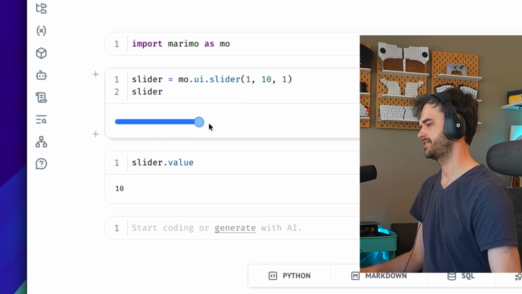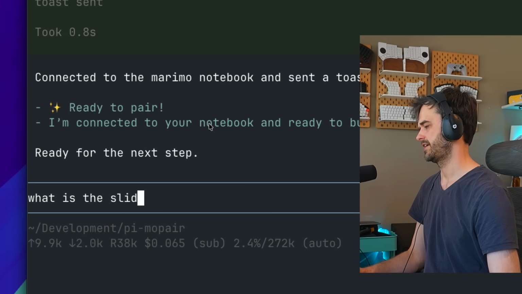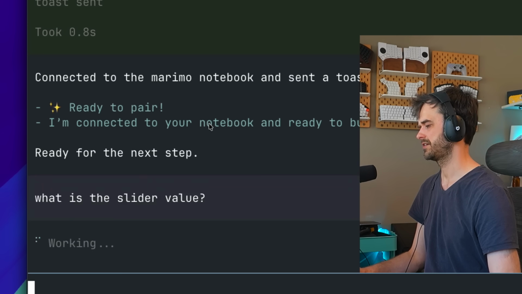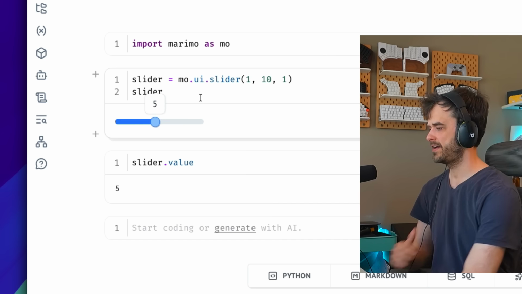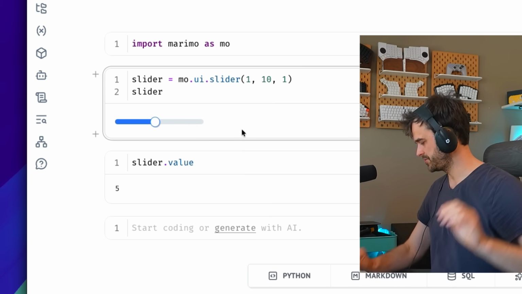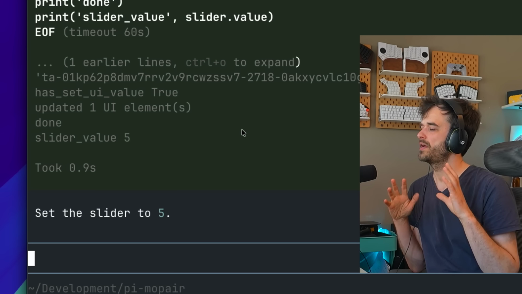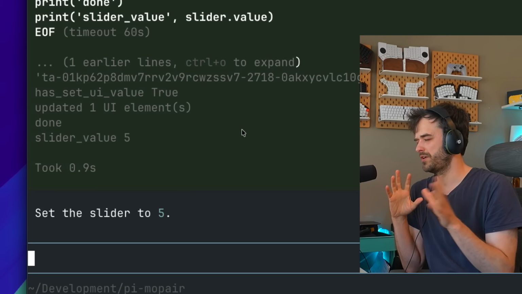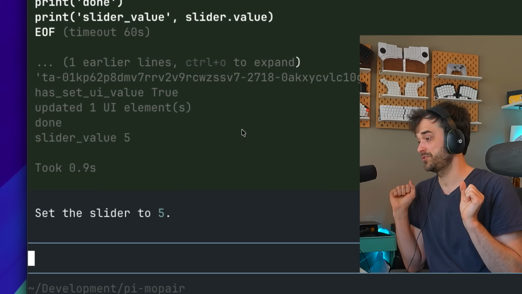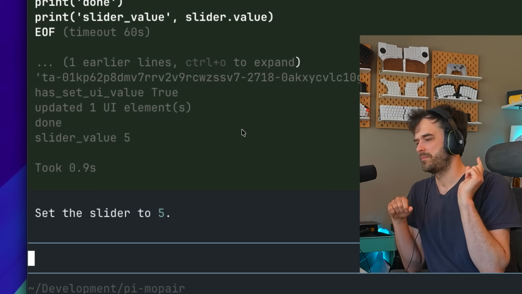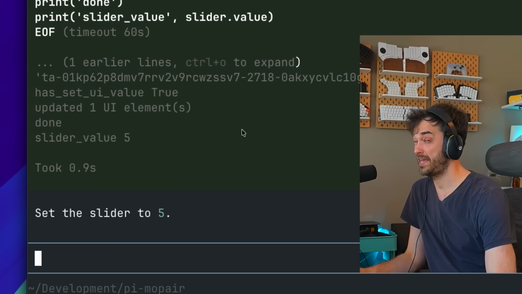Let's set the slider to 10 now. What is the slider value? Question mark. And after a bit, we can indeed see the slider value is 5. I'm going to go back, hands off the keyboard. Click, it goes to 5. So we can see we have the full circle, but the one difference again with Claude is that this is configurable. So if you don't feel like running your agent in danger mode, and if you also don't feel like saying yes to everything, Pi actually does give you an escape hatch.